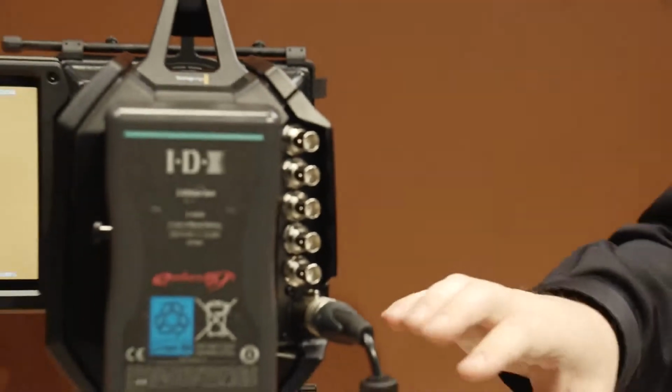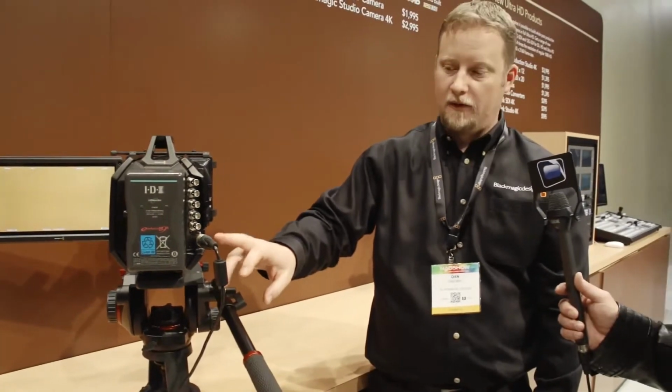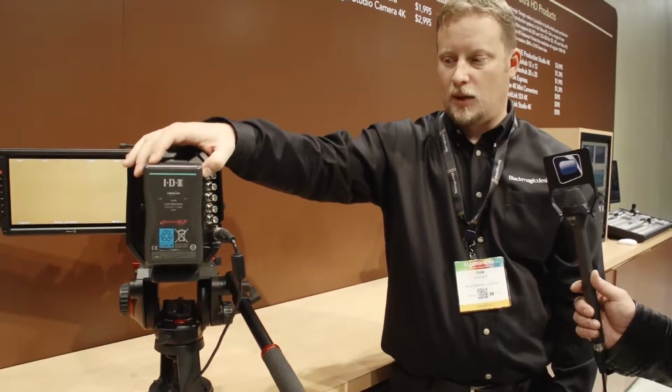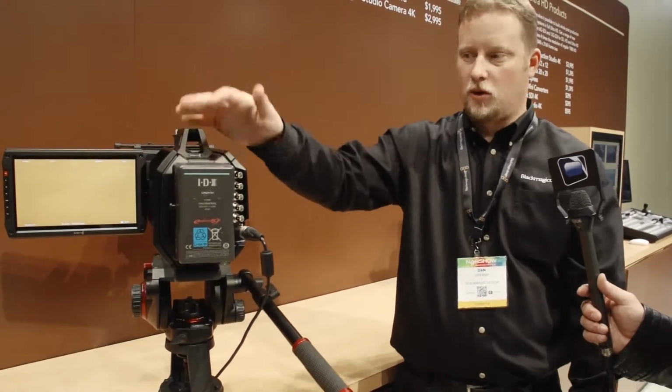It itself has no power. It's got the 12-volt power there, and then obviously you can mount these V-mount battery packs to the back as well. Time code, reference, of course our normal SDI.